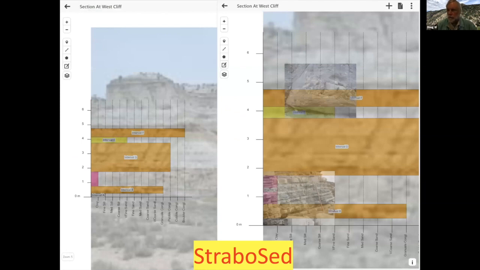So that was sort of the field part of it. I'll show a little bit more of that and some of the micro part that we're going to get into. Strabo Spot has a few other things going on with it as well that we're working with communities on. And this is, for example, what the sedimentology component of Strabo is looking like now. Basically, you can collect measured sections with all the flexibility of Strabo, with all the flexibility of using images, anything you want, and put that together. This is, if you've been using Strabo, the app now, you know that this is one of the things that you can turn on with it.